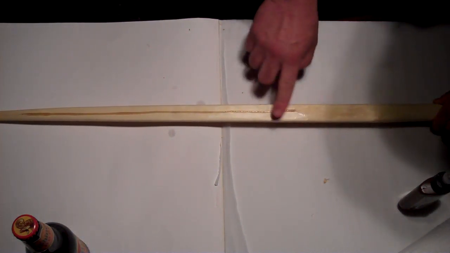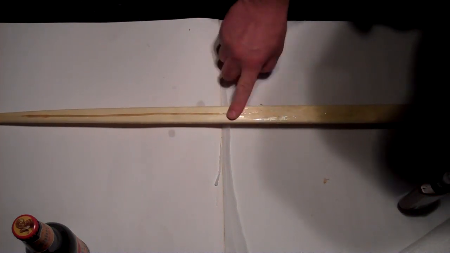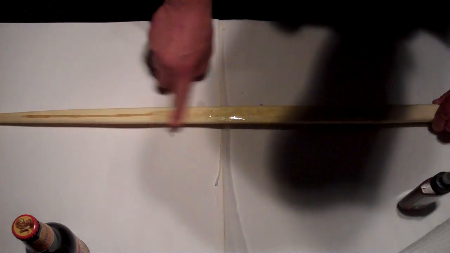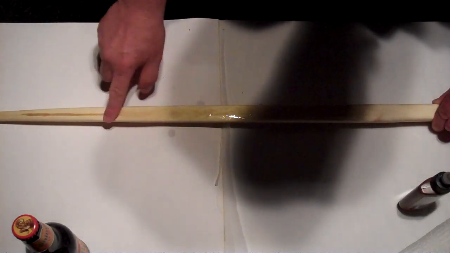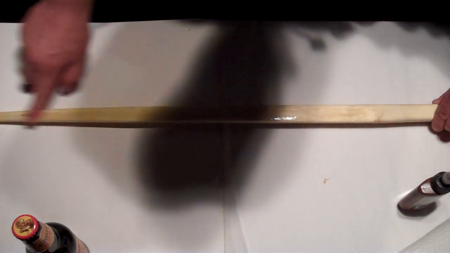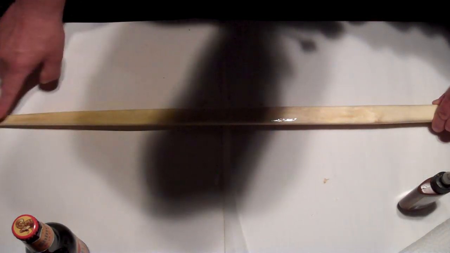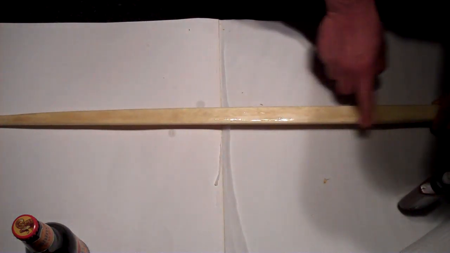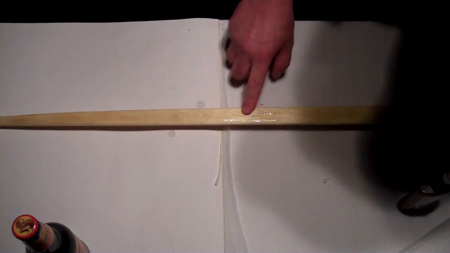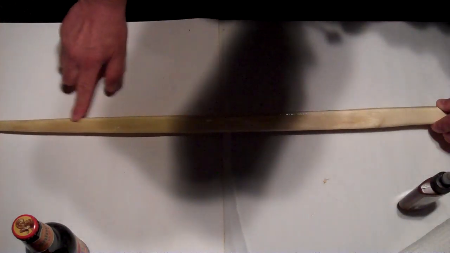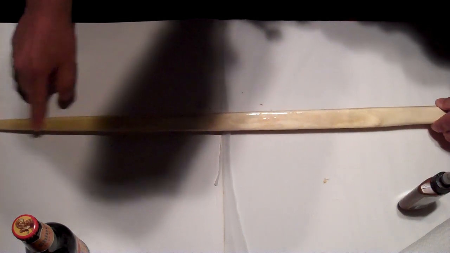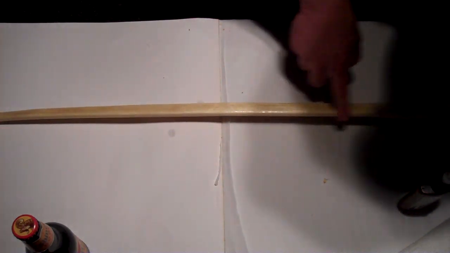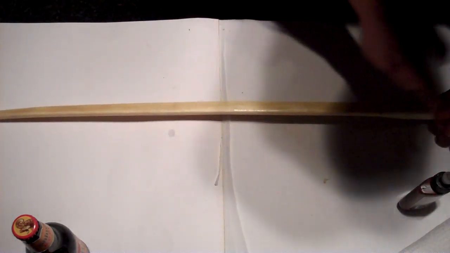Now this is just to make it so that whatever glue I put on next to actually glue the skins down isn't absorbed by the wood. This glue is going to be, if it's going to get absorbed, it's going to be this coat of glue that's absorbed. That's the idea. Don't worry about it running over the sides at this point. You shouldn't be using a lot of glue, but even if you do have a little extra run over the side, you're going to sand it off before it's done anyway. So it's not a big deal.